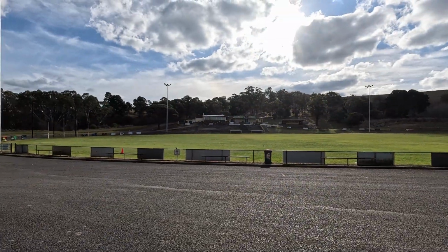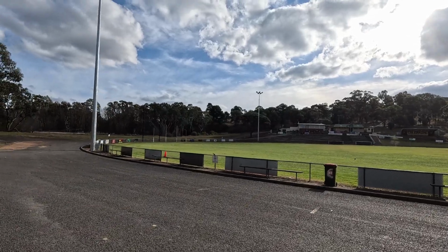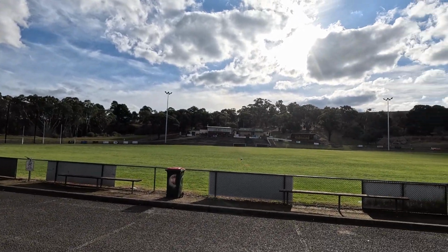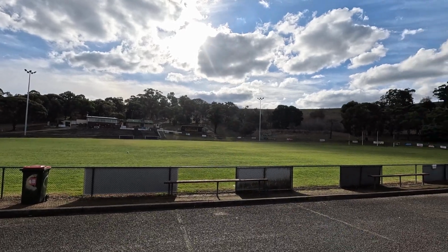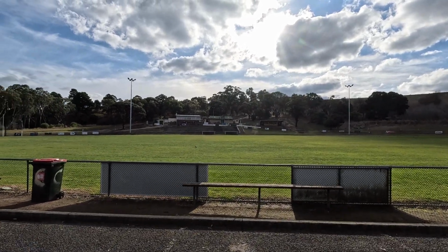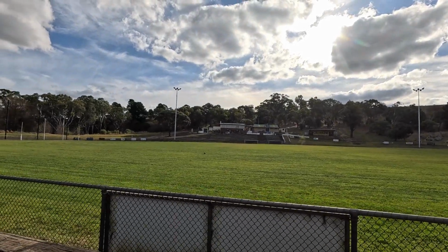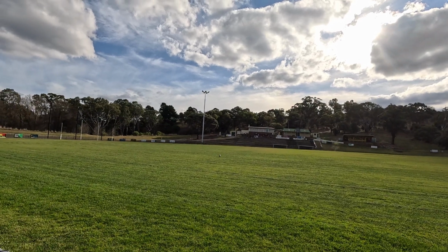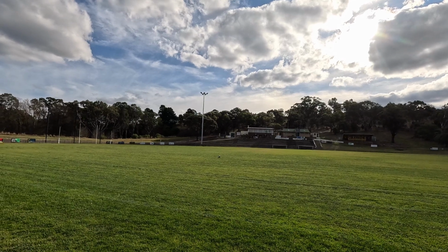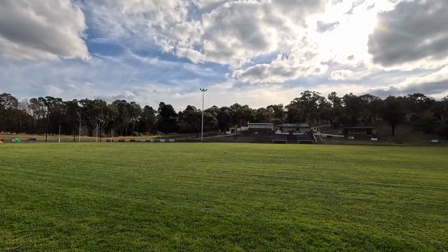Okay, this is definitely unusual. This is the town's oval, possibly, well, definitely for football, I would suggest, and obviously there are goalposts there, I can see, perhaps for their agricultural show as well, although coming into town I did see another race course that had a beautiful grandstand and that may be used for the agriculture show. I don't know. We'll ask. We'll find out. This is absolutely beautiful.